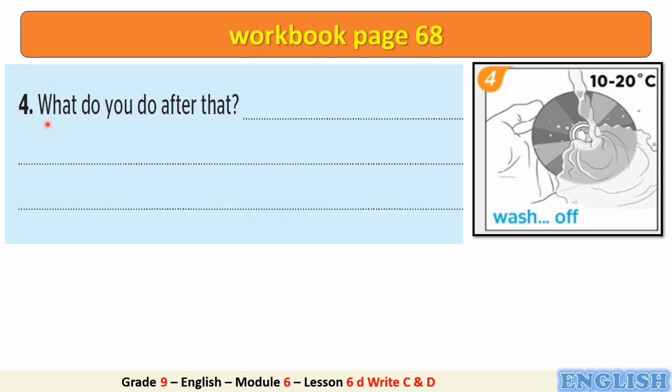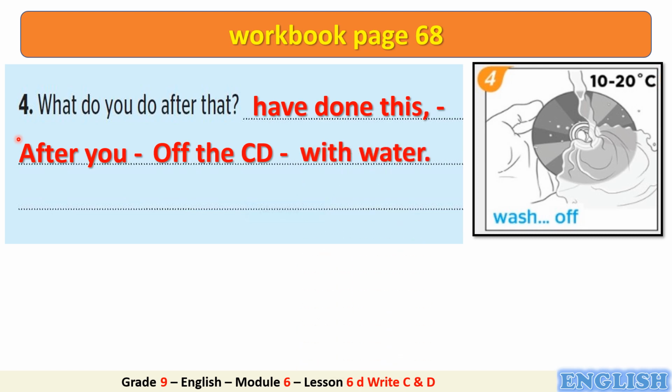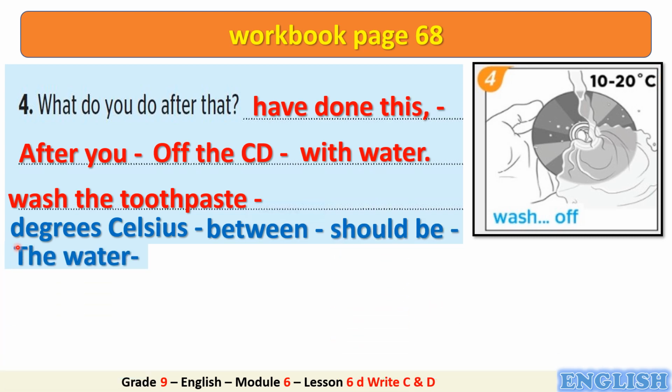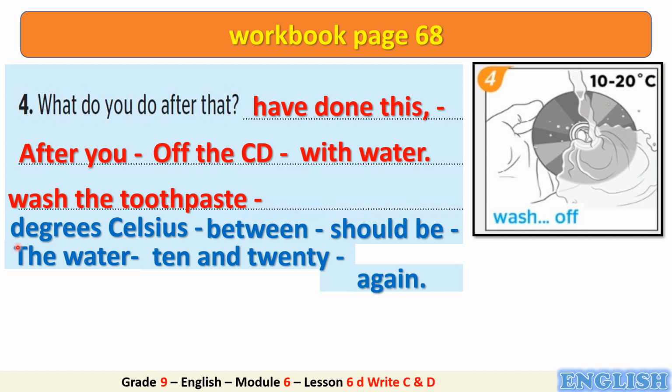Number 4. What do you do after that? Here we are going to use wash and off. Let's read the helping phrases together. Have done this. After you. Off the CD. With water. Wash the toothpaste. Degrees Celsius. Between. Should be. The water. 10 and 20. Again, as you see here, we have two different sentences. Now pause the video and try to write the sentences.